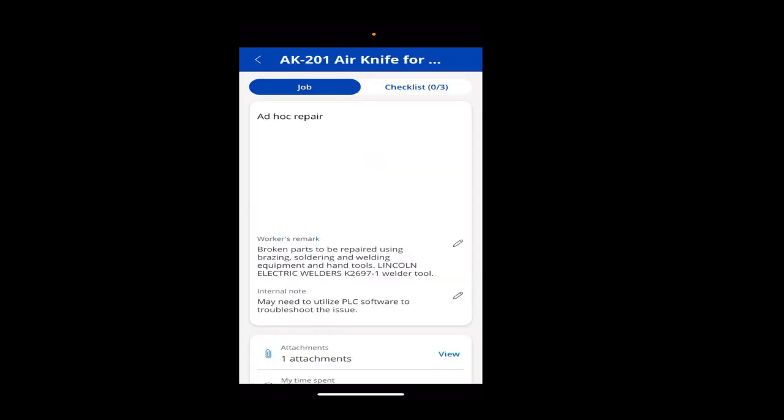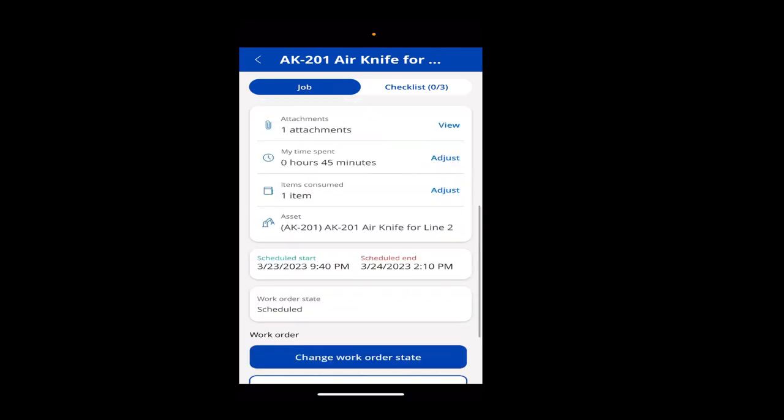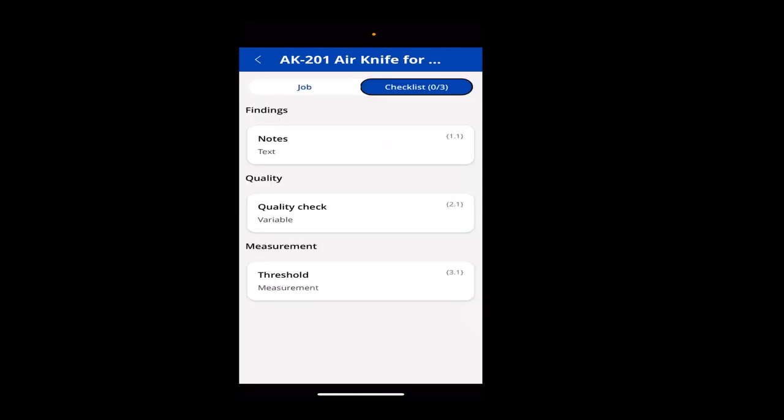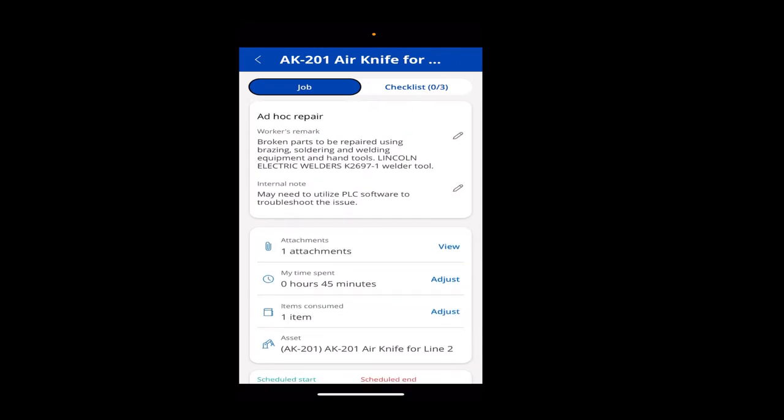Now, once you're in the jobs form, you have the ability to look at multiple items over here. There's the checklist toggle button on the top. So anytime I want to look at the checklist, update them, I can toggle to that checklist item as well. Over here, we have used the real estate quite a bit to accommodate multiple fields. As I said, I can always go to that checklist button and then come back to the job screen as well. Now, I'll come to this a little later, but we'll go through some additional information in the jobs form over here.